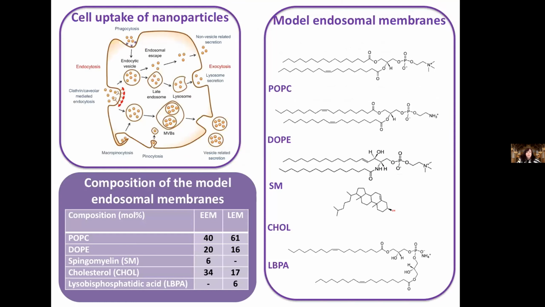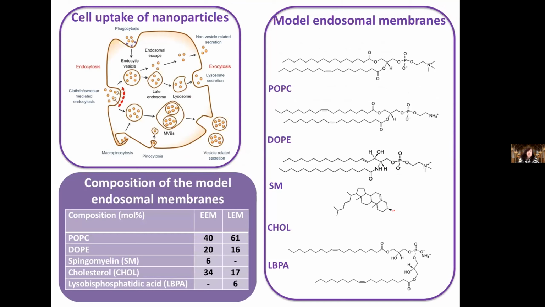So why are we looking at their interaction with endosomes? It's obviously something I don't really need to talk to in this audience, but just to say when particulates are taken into cells, either by a phagocytotic process or by receptor-mediated endocytosis, they typically go into the endosome, generally known as the early endosome, which then matures into the late endosome and eventually into the lysosome, which is effectively the dustbin of the cell.